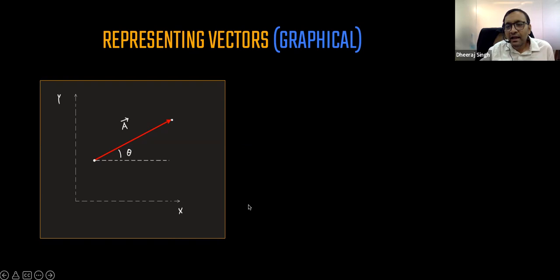Somebody is saying, if two vectors are such that the head of one vector touches the tail of the other and this forms 90 degrees, is it still orthogonal? What do you think, everyone? If two vectors touch each other and they are 90 degrees to each other like that, are they orthogonal or not? Like this, two vectors, are they orthogonal? They are orthogonal. Just that 90 degrees should be there, right?